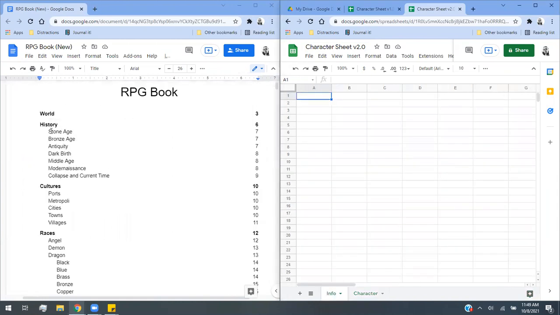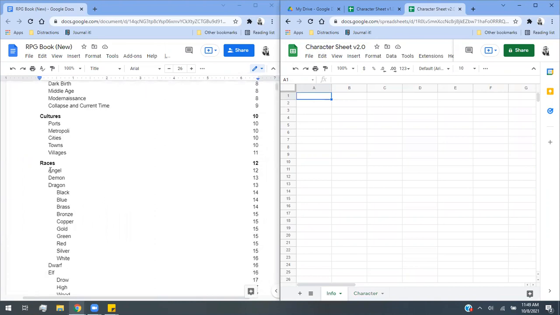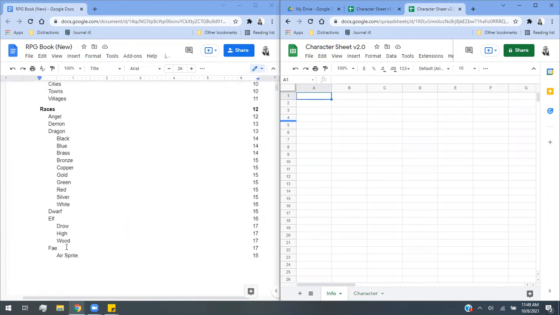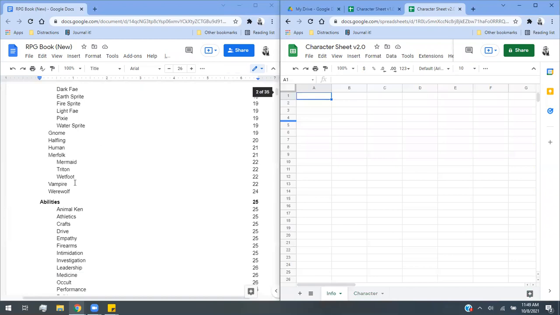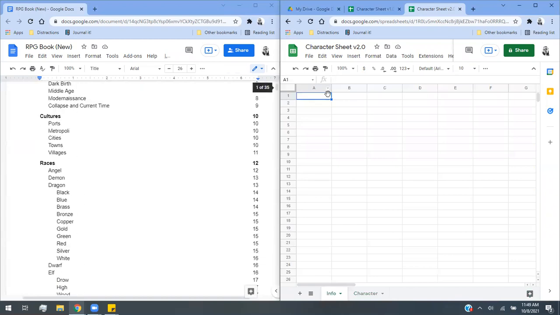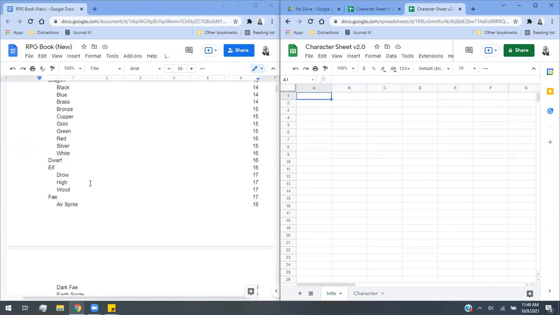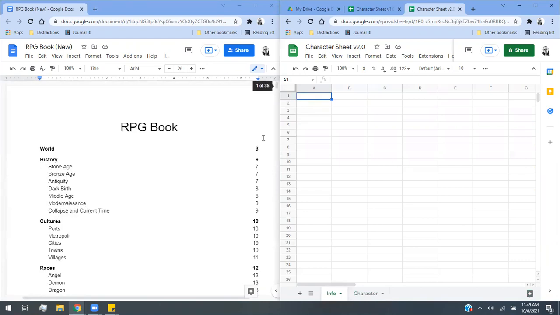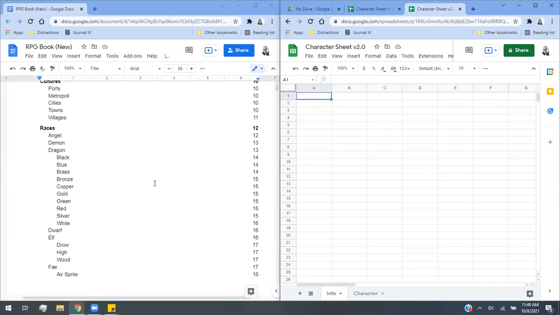In here, I have the history and the different cultures, and what we're going to do now is put in races. I'm not going to include the sub-races yet, but I have quite a few races, and a lot of these are homebrew, things I made up on my own. But I did pull quite a few.